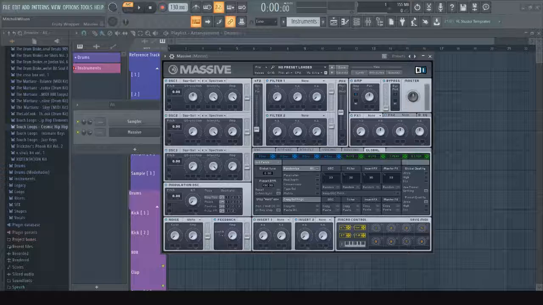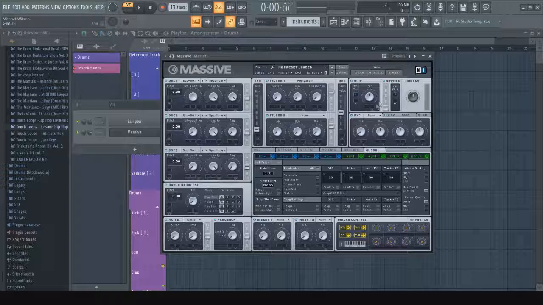Next, within Massive, there are 2 filter sections allowing you to filter certain aspects of your oscillators. So here are the effects listed: low pass 4, low pass 2, high pass 4, high pass 2, all pass, double notch, band pass, band reject, scream, daft, comb and acid. There are 3 adjustable knobs, but not every single one of the filters uses all 3 knobs. So for example, high pass 4 only uses cutoff and resonance and leaves the middle knob as not applicable.